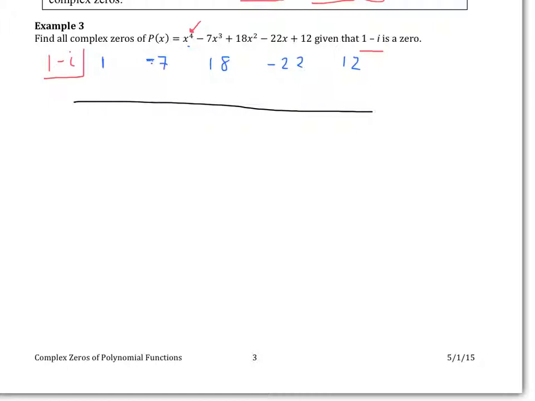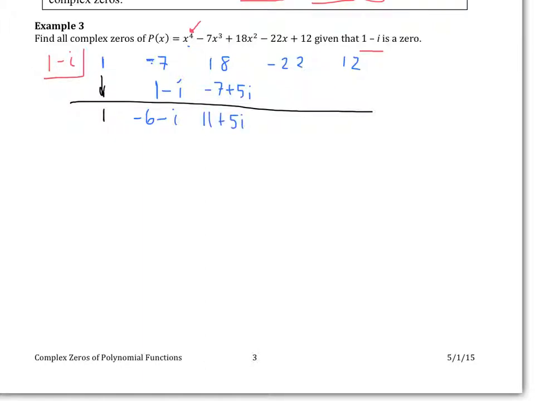All right, and then of course synthetic division goes as follows. This first one always comes down, and then you multiply 1 minus i times that, and so you get 1 minus i. And when you do the math, negative 7 plus 1 is negative 6 minus i. I multiply negative 6 minus i and 1 minus i. I would do it on the side as scratch paper. I've already done it, so in the interest of time, I hope you believe me that this is negative 7 plus 5i. And so here we get 11 plus 5i.